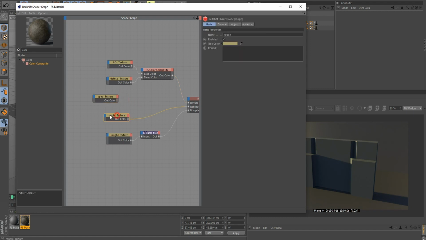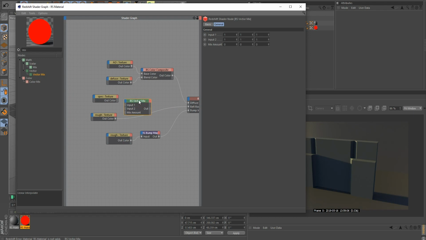And now we can just mix these two. So if you do mix, you would do color mix, or maybe even vector mix if you wanted to. Let's just try maybe one of these. Oh no, this one's not gonna work. Let me try this one. Yeah, this can probably work. You can also use the color mix as well, which gives you pretty much the same result. So I guess let's just do that.